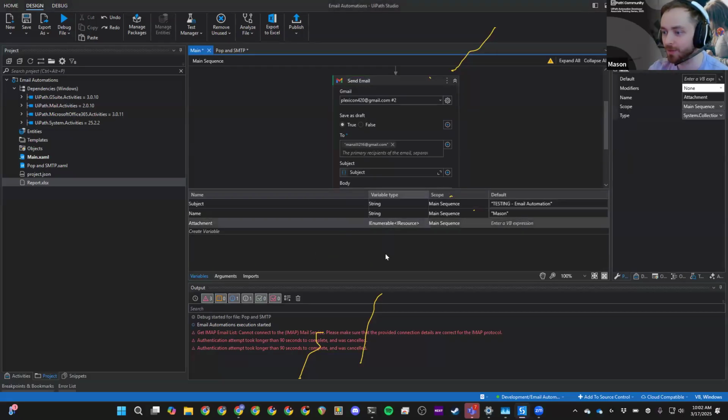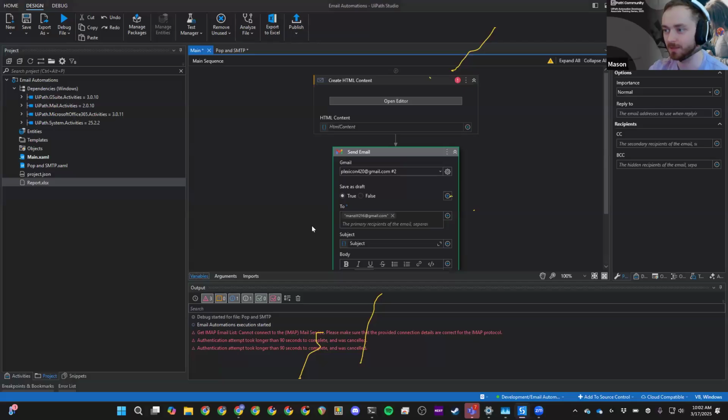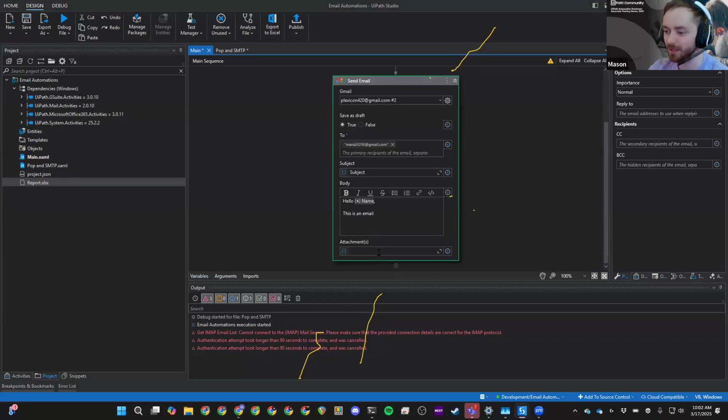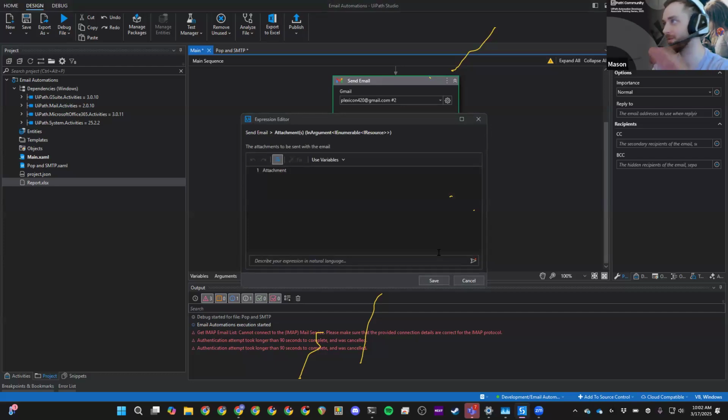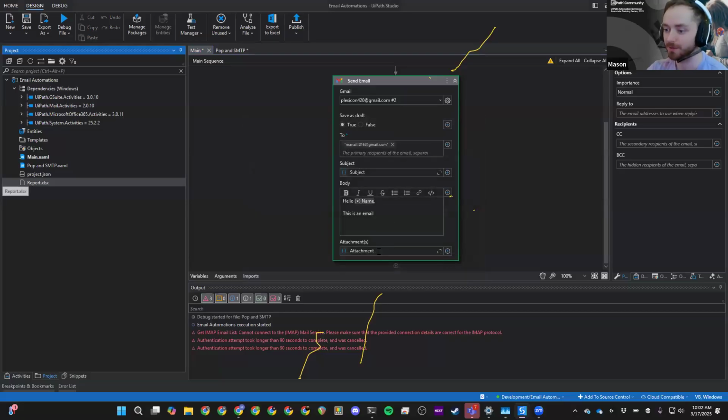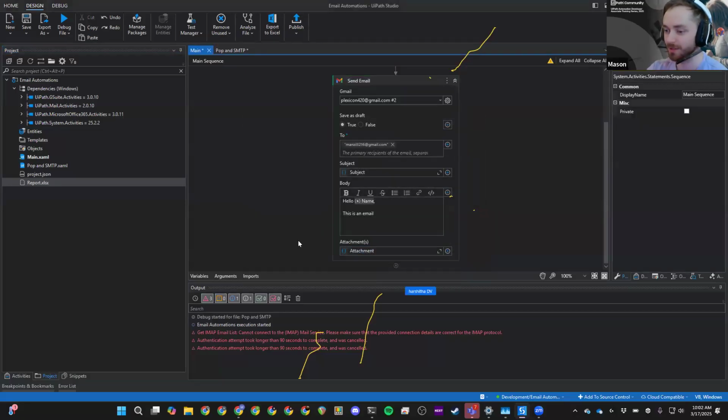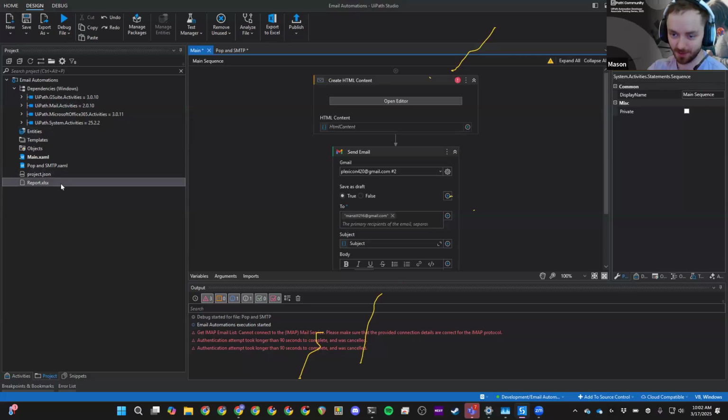So this is an IEnumerable of IResource, right? And what that means is it's a type of like local file. Well, IResource is actually a file that's stored either on a server somewhere, like in, say, a storage bucket, or it's stored locally. So there's an ILocalResource that's a local file, and then there's IResource, which can be any of those. And you'll find these all over the Integration Service activities. So if you're using it with like Amazon AWS buckets, they'll pull in files as an IResource, and you can put those in here. So that's the way that those communicate with each other.